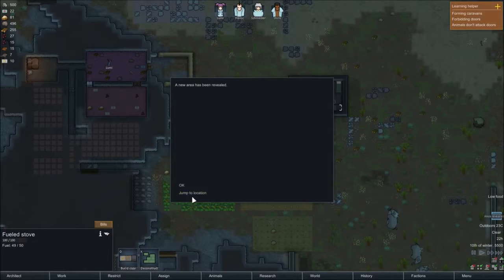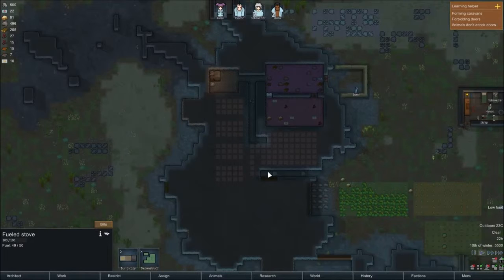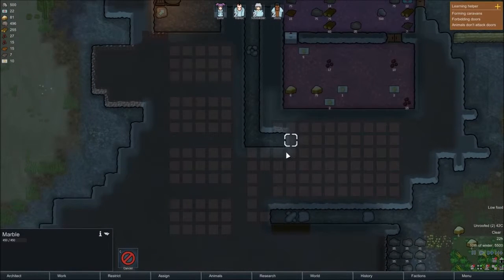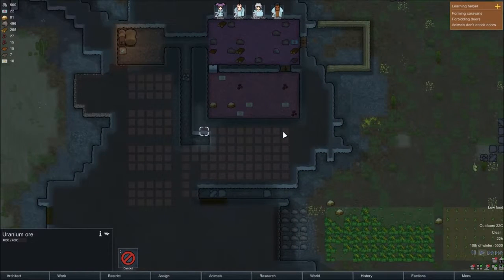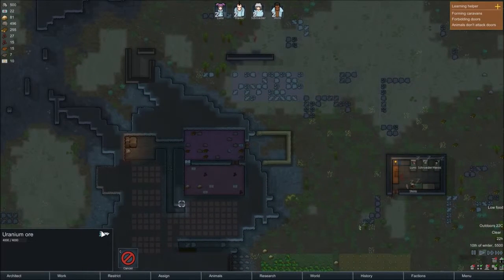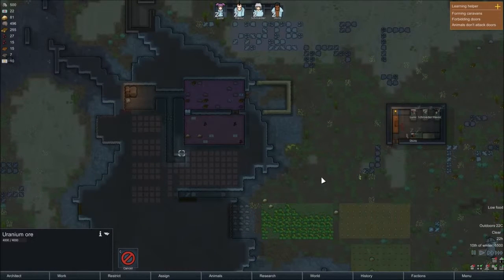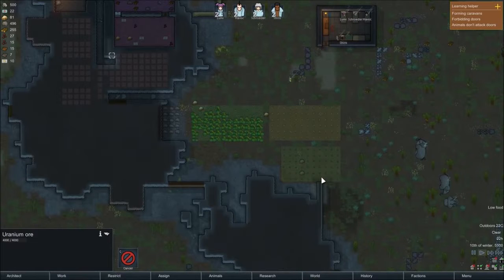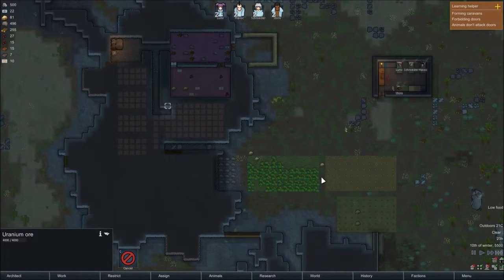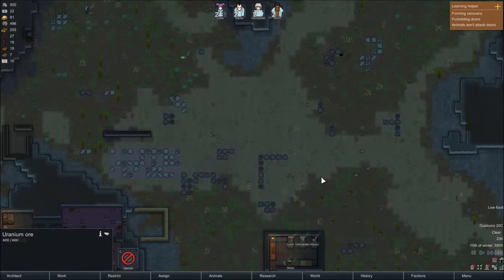Area revealed. Where's the uranium? There's uranium here. I mean, is it okay to make a kitchen out of uranium? Will that kill? No, I'm pretty sure that should be alright. Rock containing bits of uranium. Okay, I don't think we can poison ourselves with radiation. But yeah, it's a bit dodgy. We shall see. Speed things up.